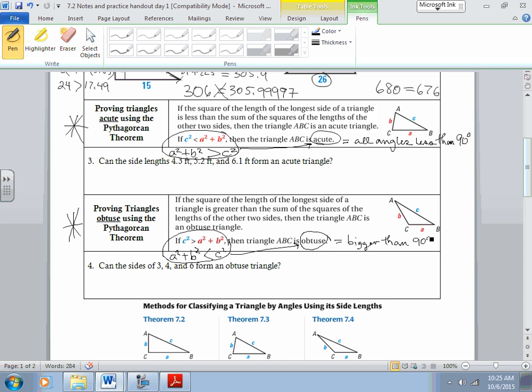It's got to be bigger than 90, but it can't be more than 180. Because do you guys understand that in a triangle, all three of the angles have to add up to 180? If one of them is 180, there's no way it's a triangle because it's just a straight line. You can't have one angle in a triangle be 180. It could be 179, maybe, but that'd be a really big triangle.